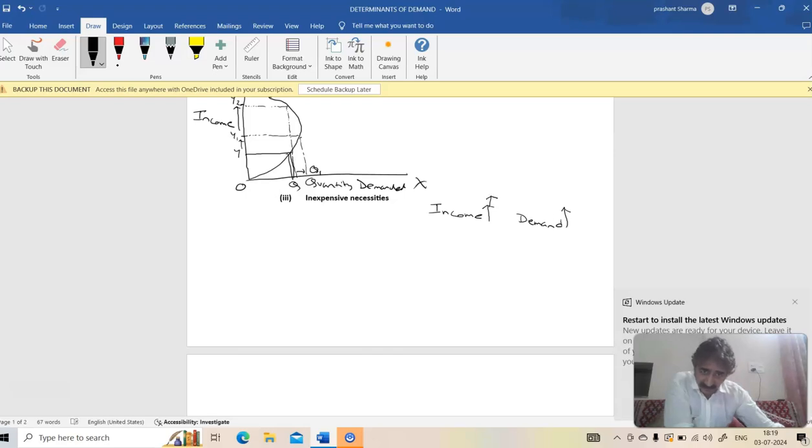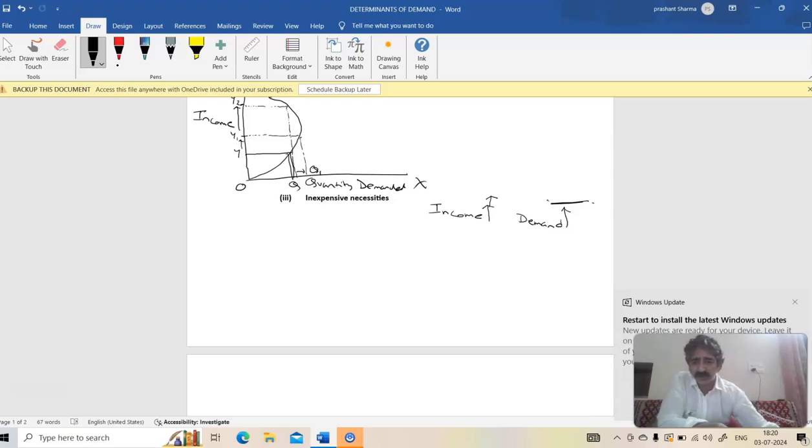Okay, then what happens? If the income rises further, as I'm indicating with another arrow above that, income rises further. So it's not that he will start consuming more salt in the food. It's not that right now he consumes one teaspoon of sugar in one cup of tea, then when he gets an increment in the salary, he will put 2 spoons of sugar. It's not like that. So what happens is the demand, after rising initially, will remain constant, as indicated by a horizontal line. That's my way of explaining it symbolically.